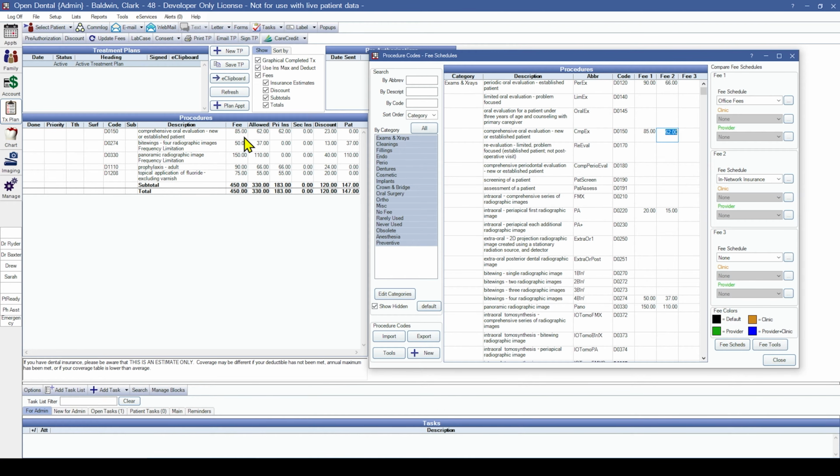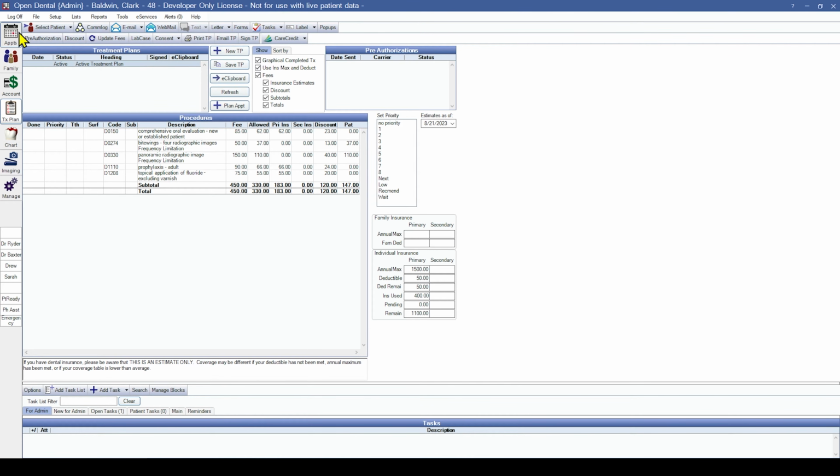That write-off, so the difference between these two fee schedules, that's going to show up as a discount. You can technically change the name of this column to read something like in-network insurance write-off or just write-off or whatever you want to put in there, and that's totally fine, but just by default it'll say discount because this isn't anything that the patient is going to have to pay for.